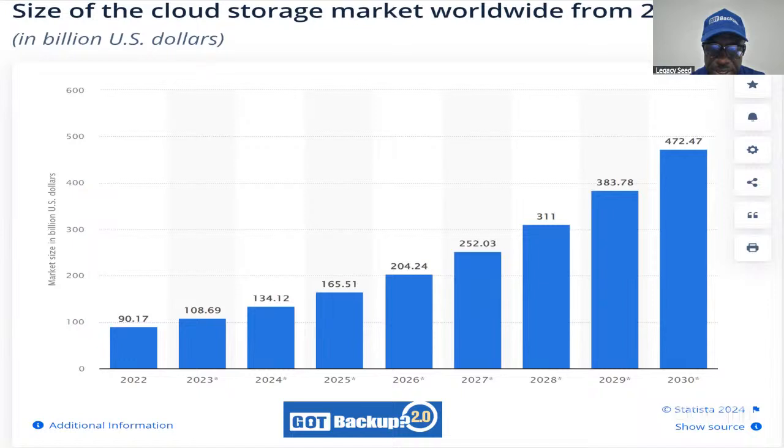It says by 2030, the cloud storage market, which we are talking about, where you have Google Drive, iCloud, Amazon, God Backup, and the rest of them, probably about 20-something of them in that space, will be worth almost half a trillion US dollars. So half a trillion, yes, almost 500 billion. That's the projection for 2030 and going forward.